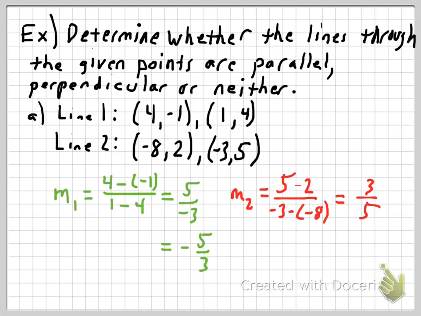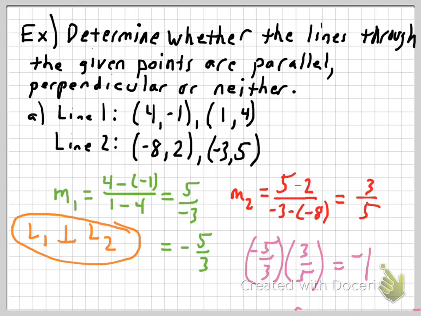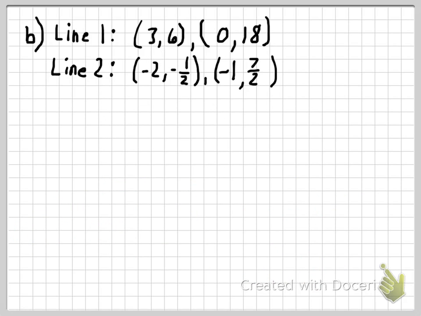Or you might even note that this is true. Negative 5/3 times 3/5 is equal to negative 15 over 15, which is negative 1. All right, that's a couple of different ways of explaining that these two lines are perpendicular to one another, and so let me write that. I could have written out the word perpendicular. I chose to write that L1 is perpendicular to L2. Got one more example for you to try. Same concept. Alright, there's two lines. Pause the video, find the slopes, see if you can determine whether these two lines are parallel, perpendicular, or neither using the facts that we've been teaching so far. Do it.